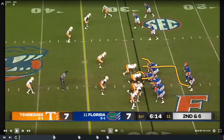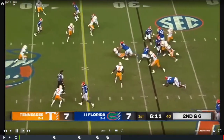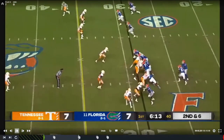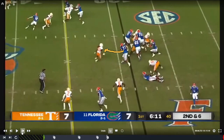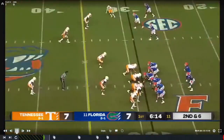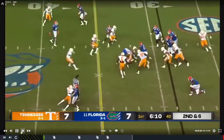Here's a little outside wide zone. Florida's got a nub tight end by himself down here and three receivers up top — make Tennessee match numbers, and if they don't we throw it out there. Wide zone: push wide until you can stick your foot in the ground and get vertical. Good job there by Pierce. Now watch the good push from Ethan White — they collapse down the line of scrimmage, creating a wall. White gets off to the second level as the center overtakes. Pierce runs hard through the hole for a nice gain. A lot of that is the backside pushing the thing down and opening up the cutback for the running back to get vertical.